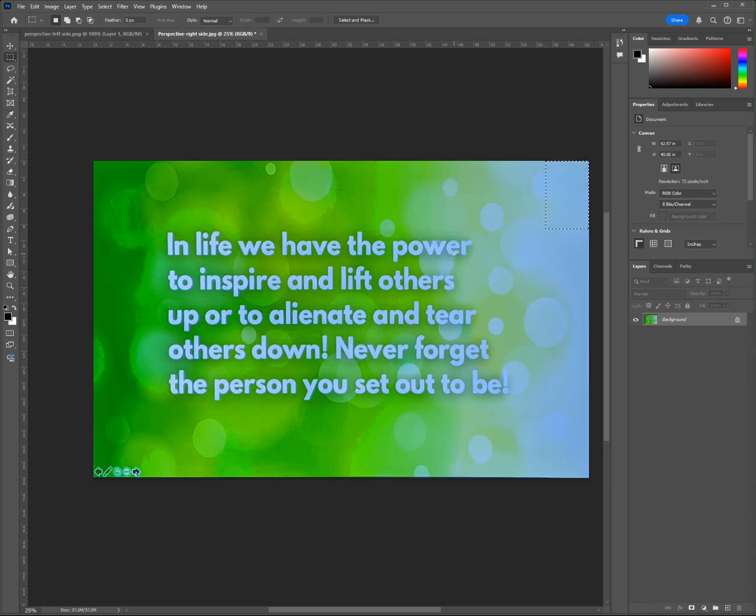I press OK, and Photoshop is going to try to fill in those pixels. I'm going to do the same thing in the lower left corner. The keyboard shortcut to fill is also Shift F5, so you can do that if you're using your keyboard commands. I'm going to press Shift F5 or Edit Fill, Content Aware, and it's going to get rid of those little control icons. So now I can go to File, Save As, and save this into my network folder. I would want to put my name in the front of it.